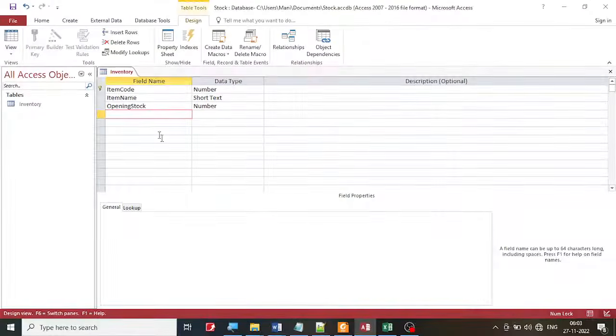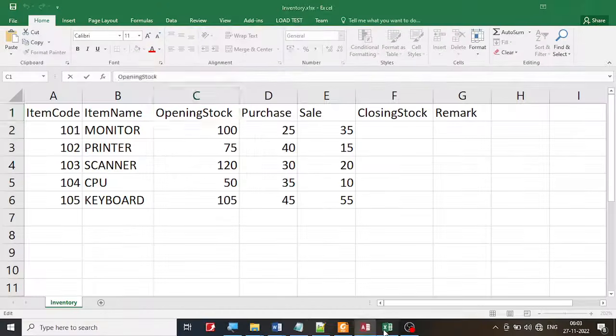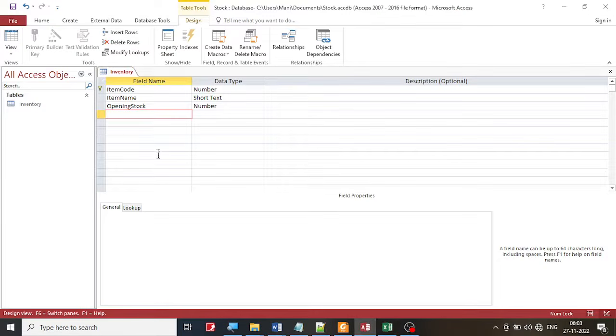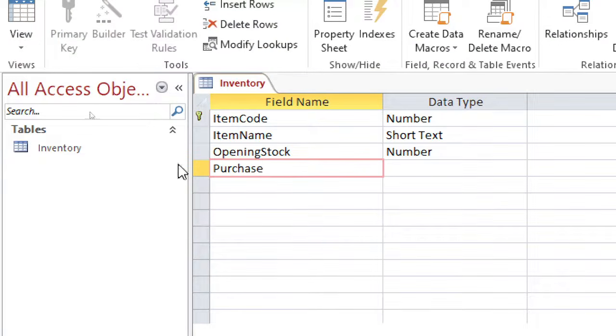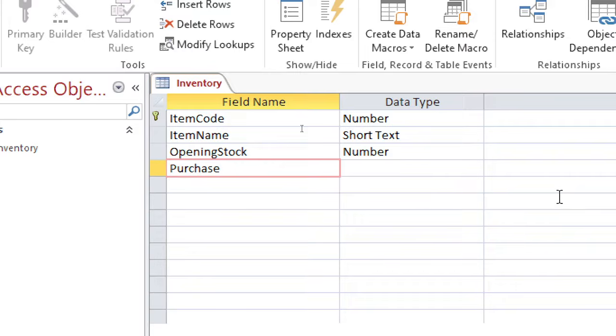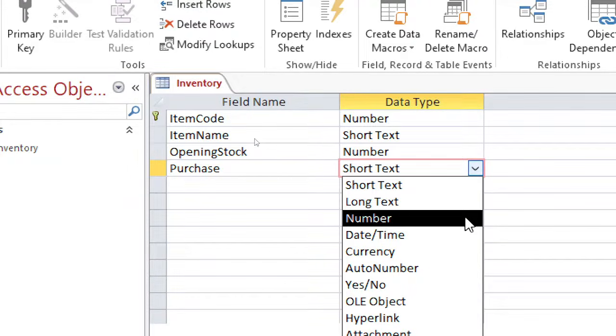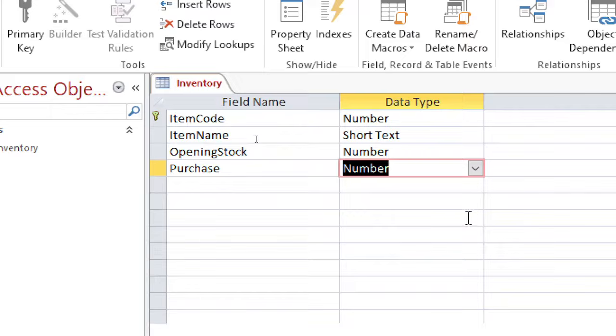This will be followed by one more field, and the name of that field is purchase. You will notice again that this purchase is also plain numbers. I'm going to paste that, assuming that I've typed it, and then I have the data type set as number.